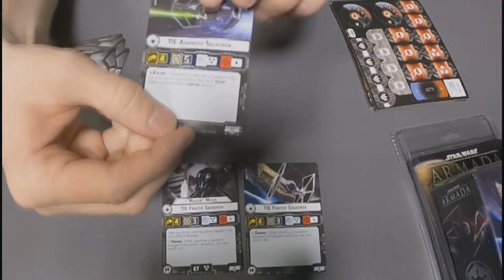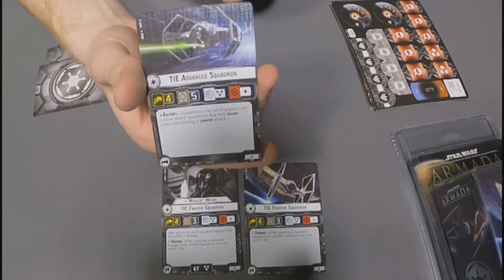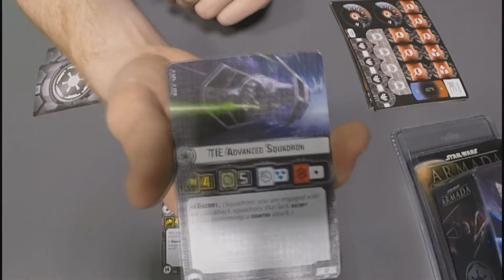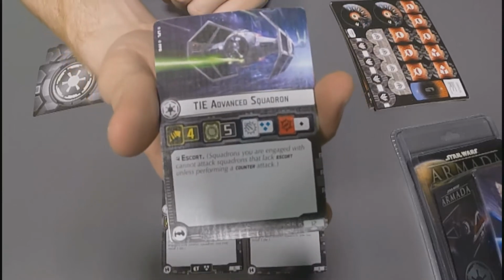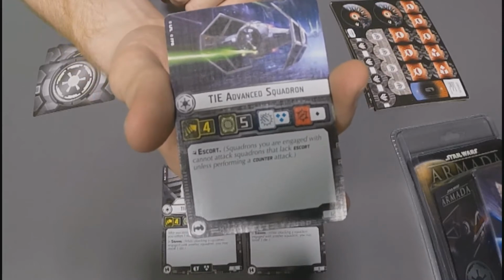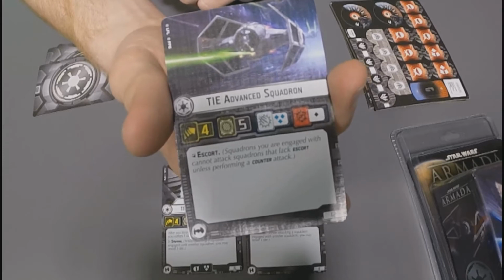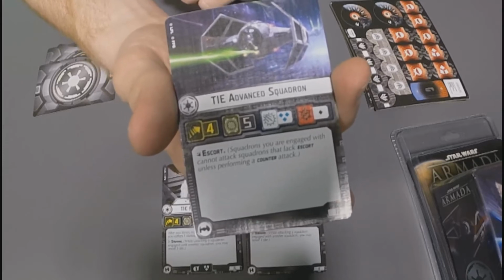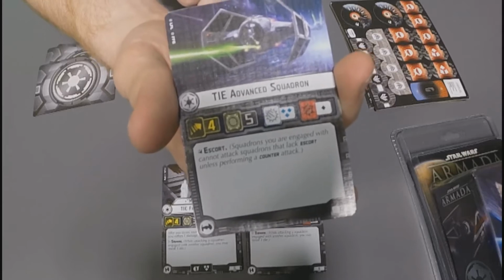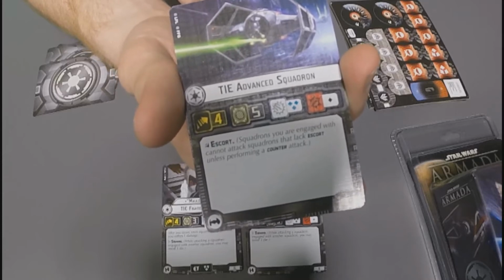So here we have the TIE Advanced Squadron. This is the more bulky, the more upgraded version of the TIE Fighter. It's got 5 health, same move as you'd expect from a TIE Fighter. The difference here that you'll notice straight away is it has a black anti-ship die. So he also comes with the Escort special ability. Now, we've only seen the Escort previously on X-Wings. What this means is that squadrons you're engaged with cannot attack other squadrons that lack the escort ability. So essentially, you're going to have to attack this guy first before you can attack anybody else who's around him.